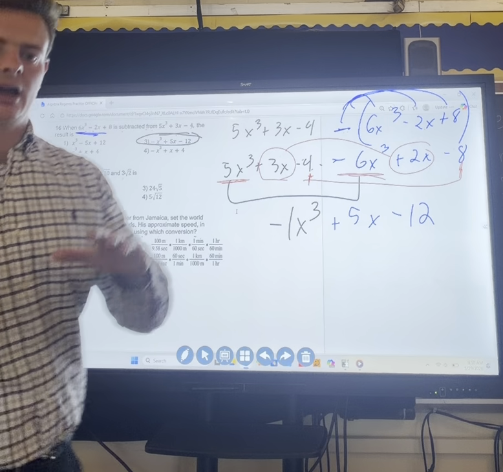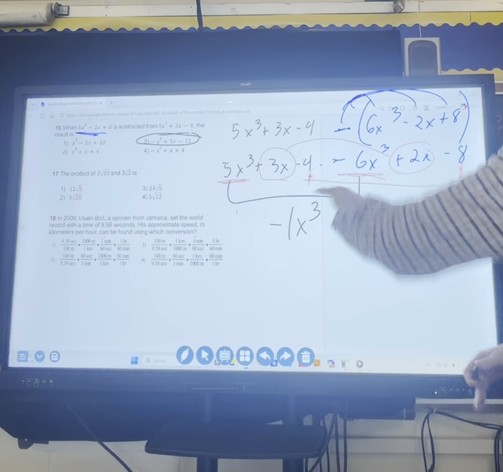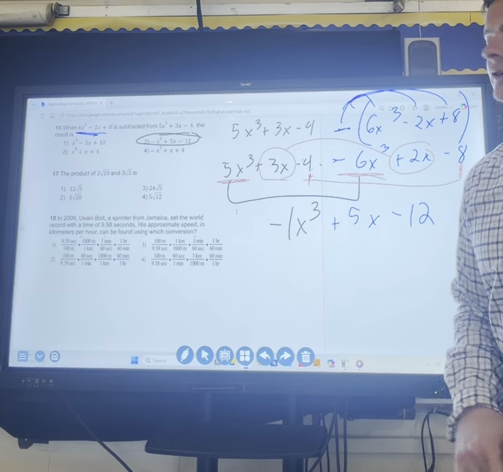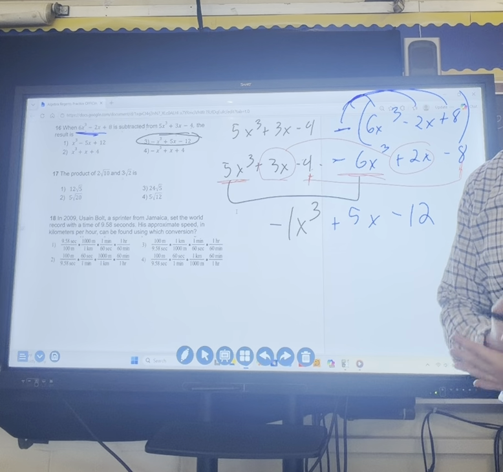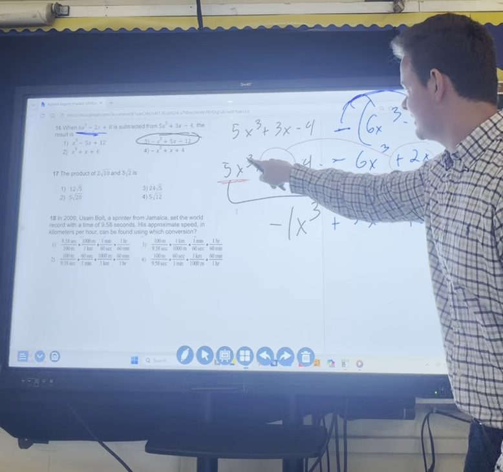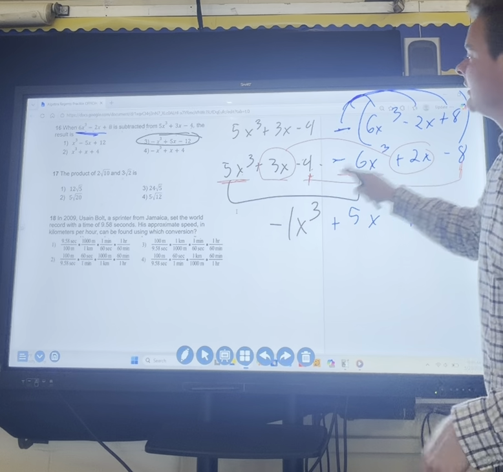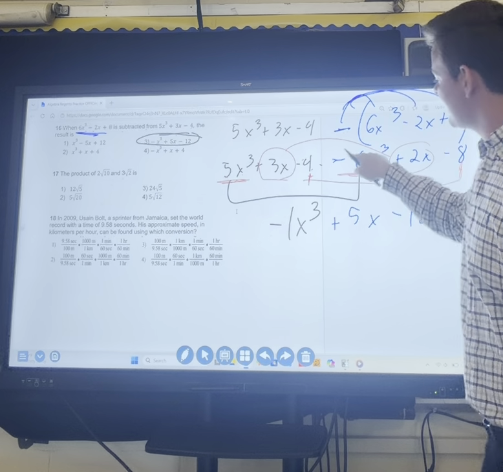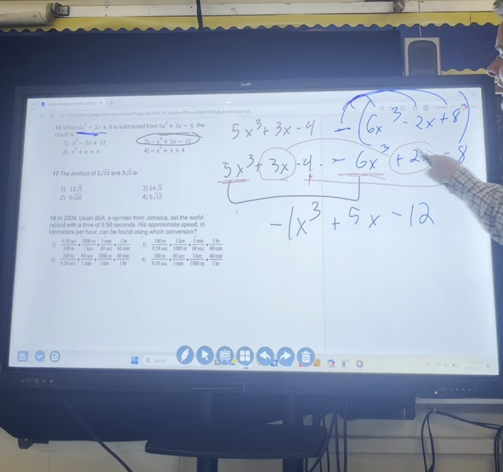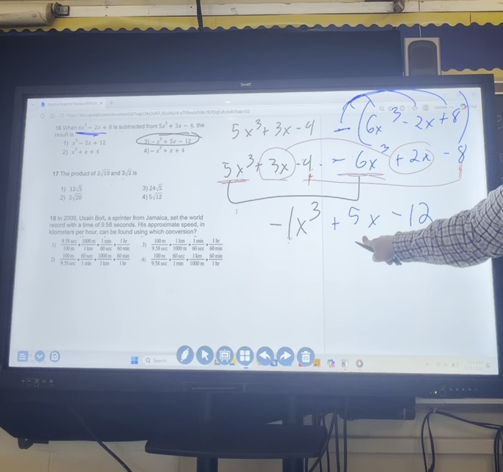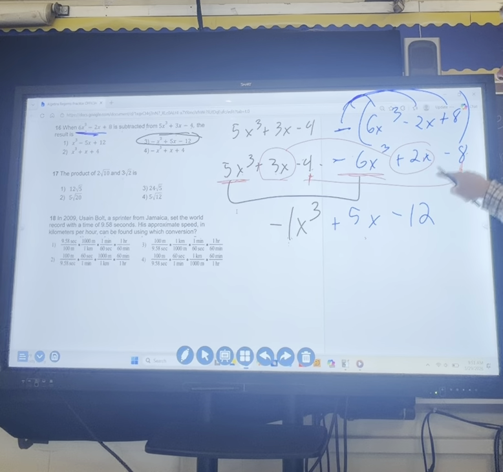3. I'm going to say that one more time. Once I distribute the negative, it's just combining like terms. To combine like terms, they have to have the same number of x's. That has 3, that has 3. Combine the numbers in front. 5 and a minus 6, that's negative 1. X and an x. 3 plus 2, 5x. Negative 4, negative 8, negative 12.